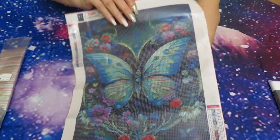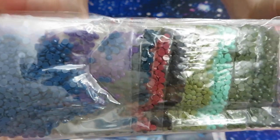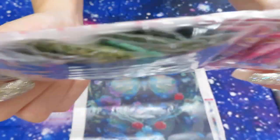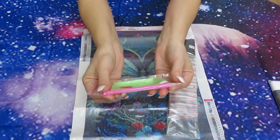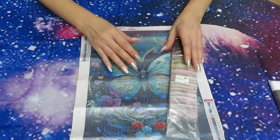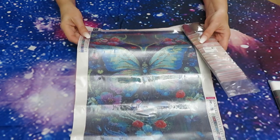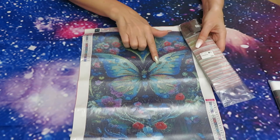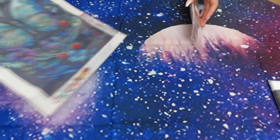But do I love the canvas? Yes I do — that's why I ordered it. This butterfly is gorgeous; with the diamonds it will be so pretty. The diamonds come in ziploc bags, which I love. Round shape, nice and clean — doesn't seem like dusty diamonds. The dark colors look nice too. There are 19 colors, and the background code starts at 310, so the butterfly will really pop out beautifully.